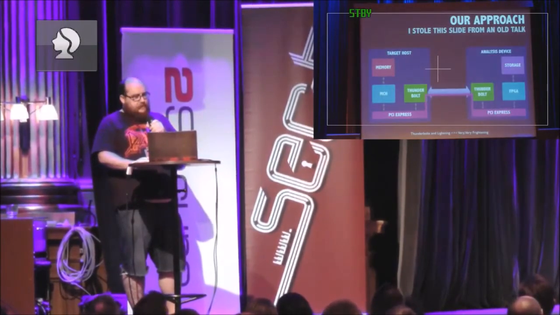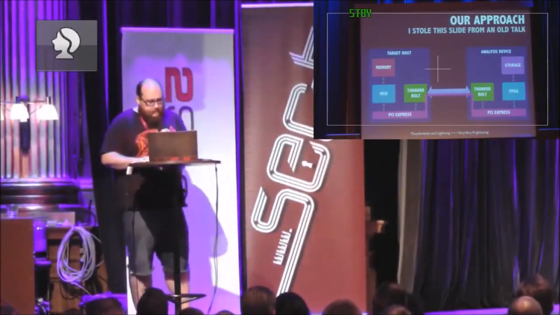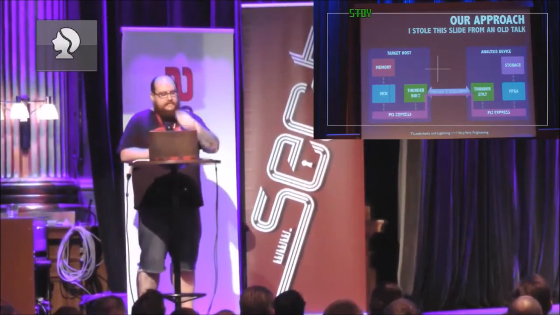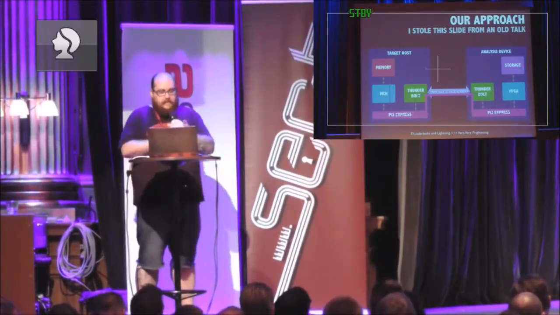So yeah, this is basically what it looks like, similar to the old FireWire diagram from before. We've basically got the two Thunderbolt chipsets connected via a Thunderbolt cable, but this time the PCI Express bus is extended right outside the case and into the analysis device through the Thunderbolt chipset, and then we've got our FPGA connected to it at the other side. So with a few caveats, it's essentially the same as having it connected directly to the PCI Express bus. Our FPGA goes, do a DMA read, and sends a TLP straight out the Thunderbolt interface to the memory and comes back with the data.